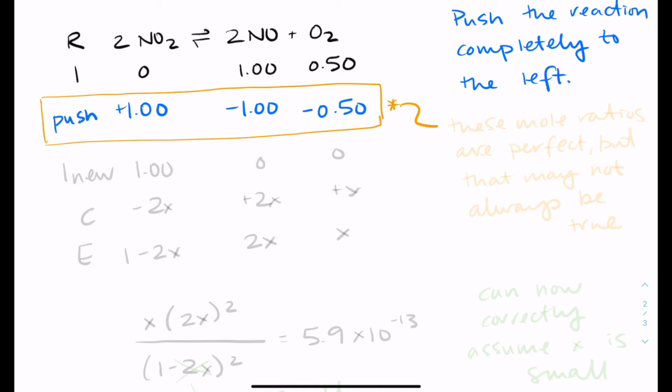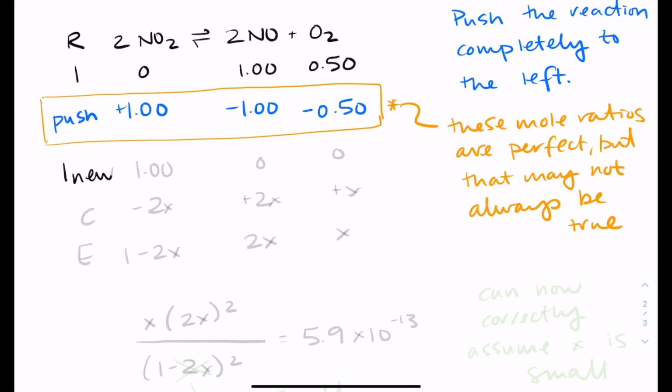So with the mole ratios that I have here, if I completely react my O2, so subtract 0.5 atmospheres of O2 from the product side, that would perfectly react 1 atmosphere of NO, and it would make 1 atmosphere of NO2. This is based on the mole ratios in the reaction, and in this case, the mole ratios are perfect, right? I'm going to use up 100% of both of my products. That might not always be true. So, right, you might have to watch for a limiting reactant. You will have to look at the mole ratios to figure out what's being used up and what's being made.